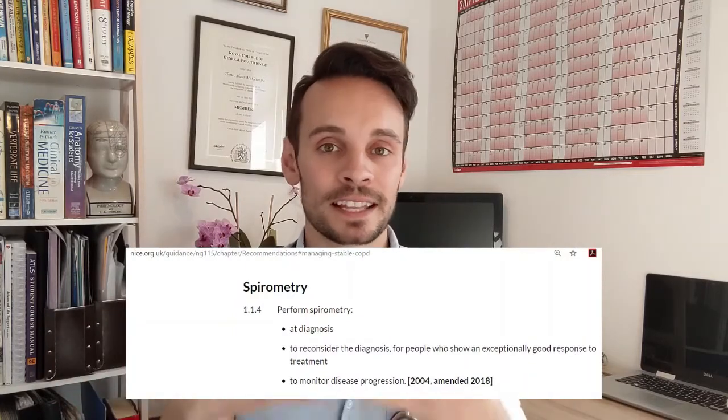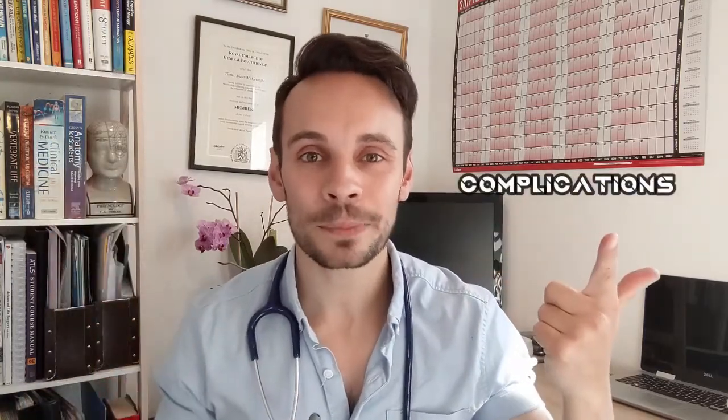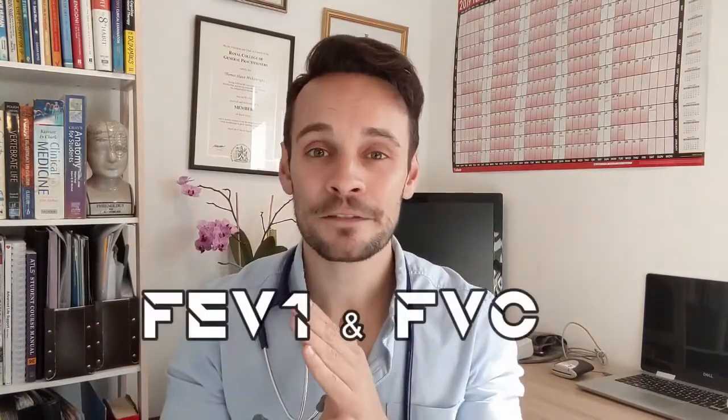The SpiroBank Smart Spirometer has revolutionized home spirometry, allowing us to telemonitor a range of different pulmonary conditions. Why is this needed? Well, if you look at best practice guidelines for managing things like COPD, there is a requirement to do annual monitoring which should involve at least asking about symptoms, inhaler technique, smoking, whether they're getting any complications, and an annual FEV1 and FVC. So you need spirometry, and that seemed to be the only thing really that was preventing us supporting these patients completely at home — that and the fact that you need spirometry to actually diagnose the condition.